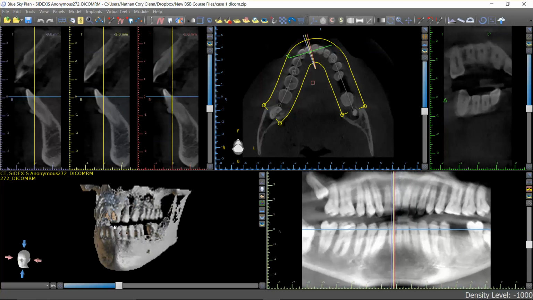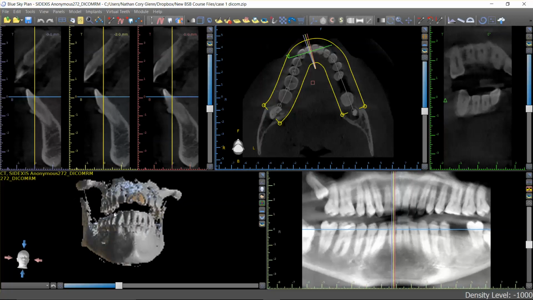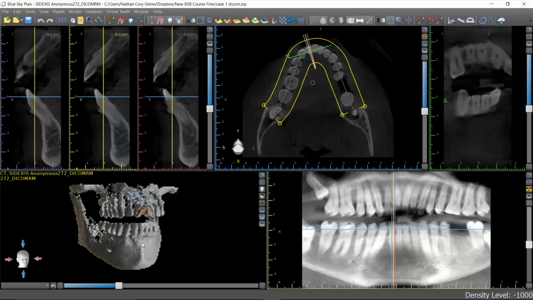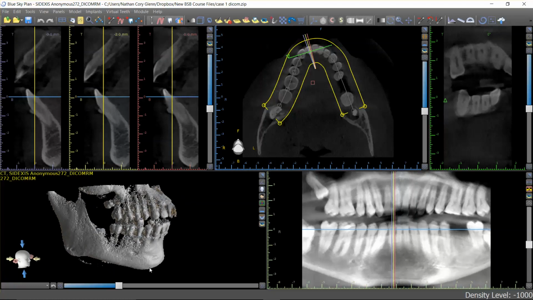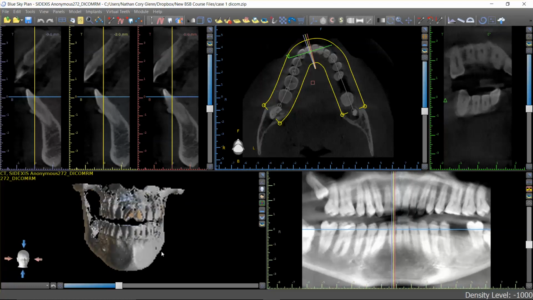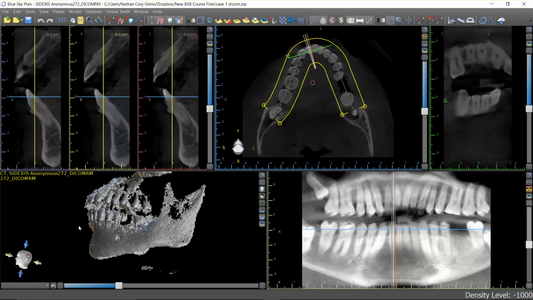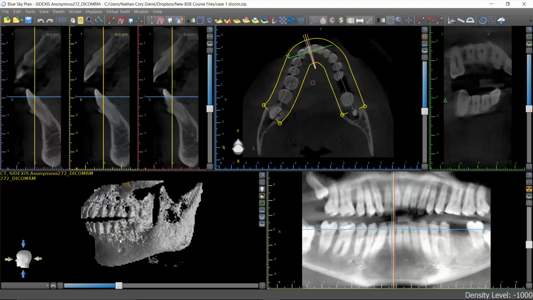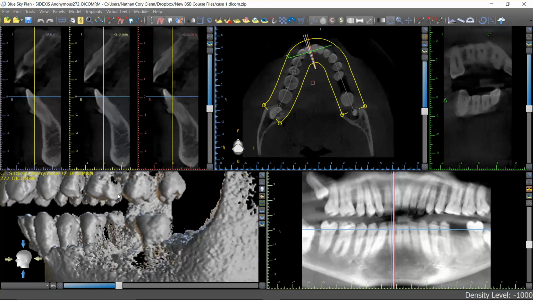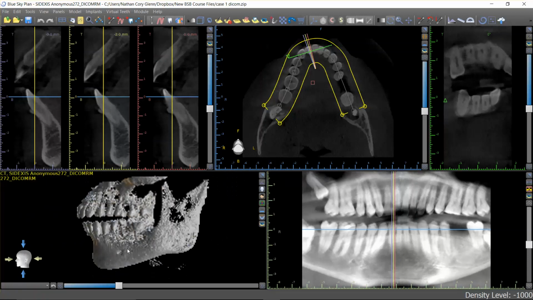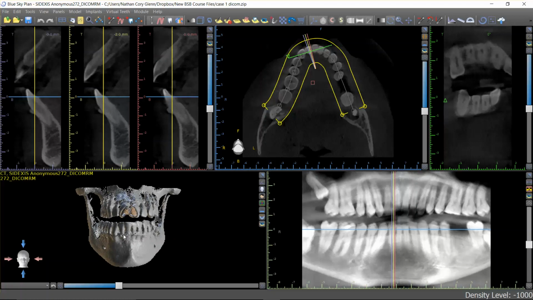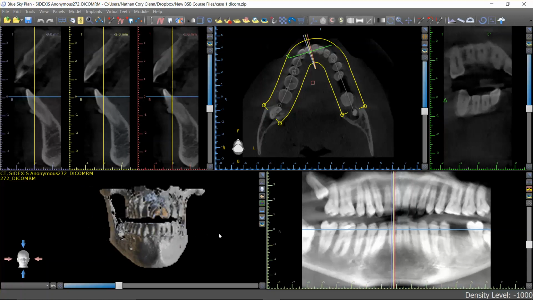So the bottom left window you'll see is the 3D rendering, and again you can see that it cut off all of that excess data that we told it to in the last step. To rotate this volume, you're going to left click and hold, and then you can rotate it 3-dimensionally in space. If you want to zoom in, you're going to right click and hold. If I push forward holding the right mouse button, it's going to zoom in. If I pull back, it's going to zoom out. And then if we need to bodily move this, we can hold down the right and left mouse button.